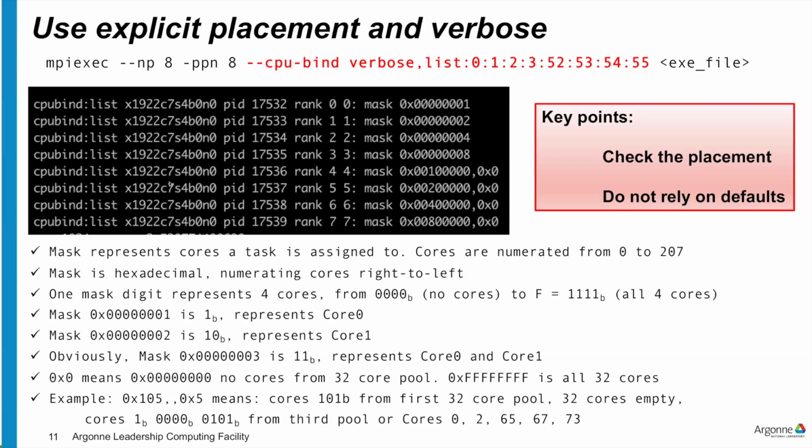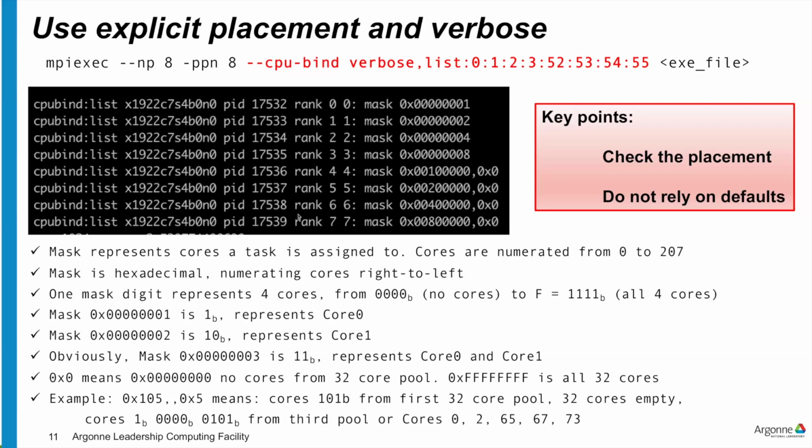I tried to make a little bit formal way of description of what the mask is. In reality, it is quite simple. The bit mask is just a continuous set of bits. If the bit is 1, then the core is allowed to be used. If the bit is 0, then the core is not allowed to be used for placement of the MPI process.